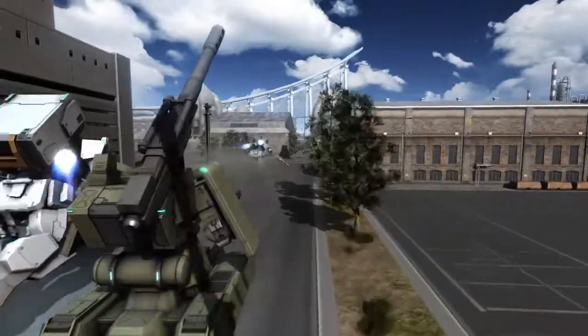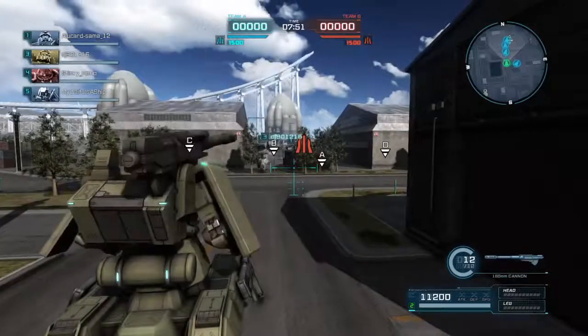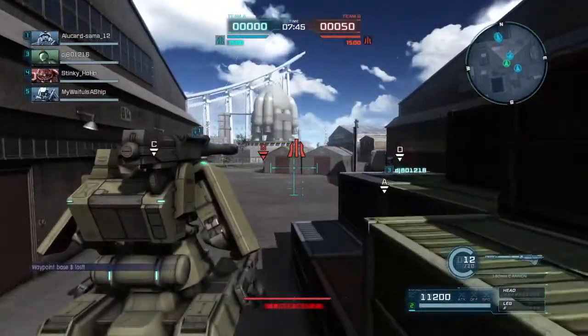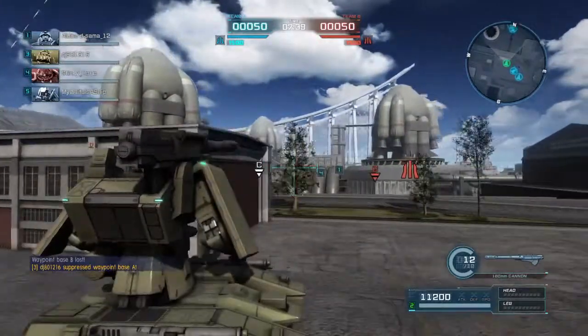I am in a Zaku tank that is not painted in the normal colors. It's painted like a normal Zaku. My teammate shot me for some reason. I don't know why, but cool for you, I guess. This is a round I did with Alucard, from maybe a week ago when I recorded a bunch of rounds. We do really good in this round. I do really good in this round, and I love the Zaku tank.